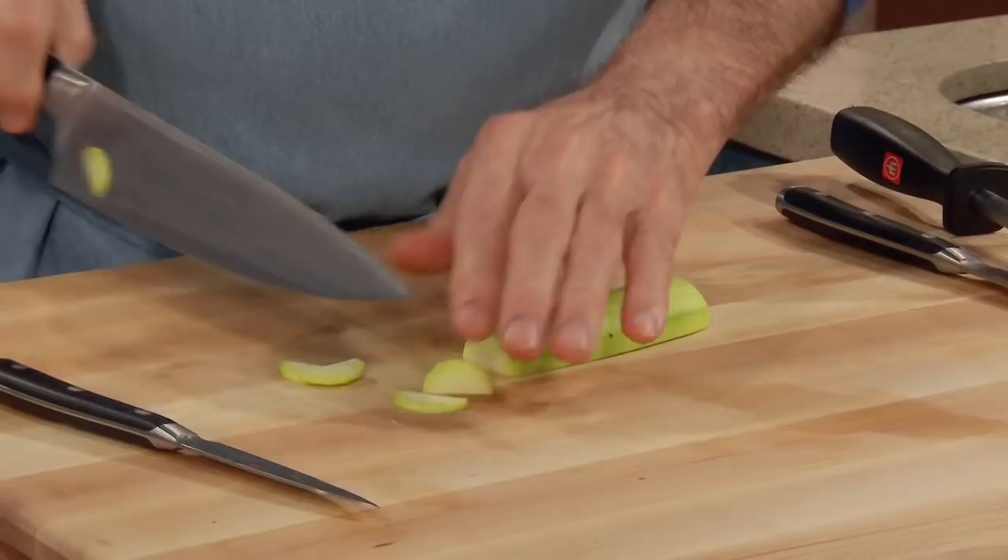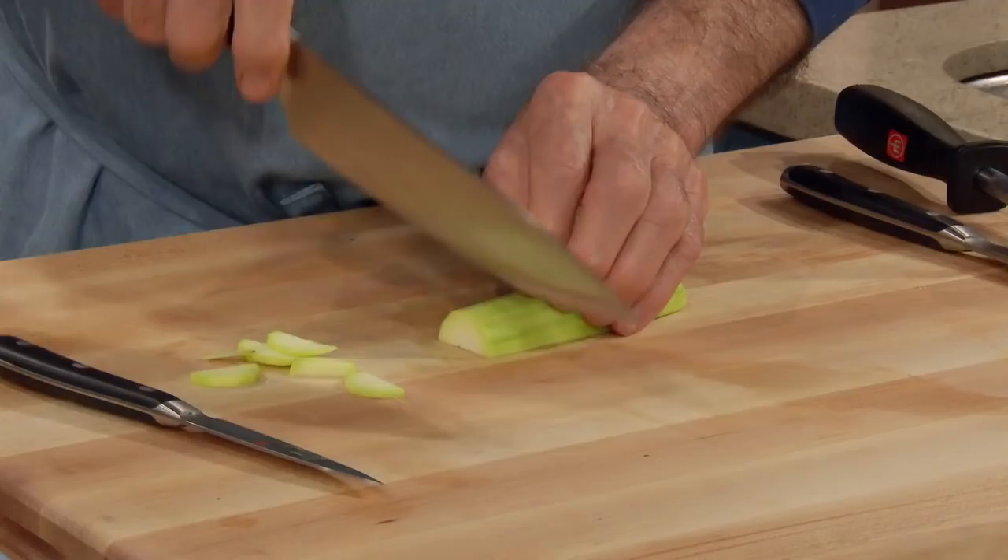Often you see people cutting very fast like this — but everything is still attached to the table, like with parsley too. You have to have the proper process of cutting. If I start lifting up, I can keep the point of the knife on the table and go down and forward.